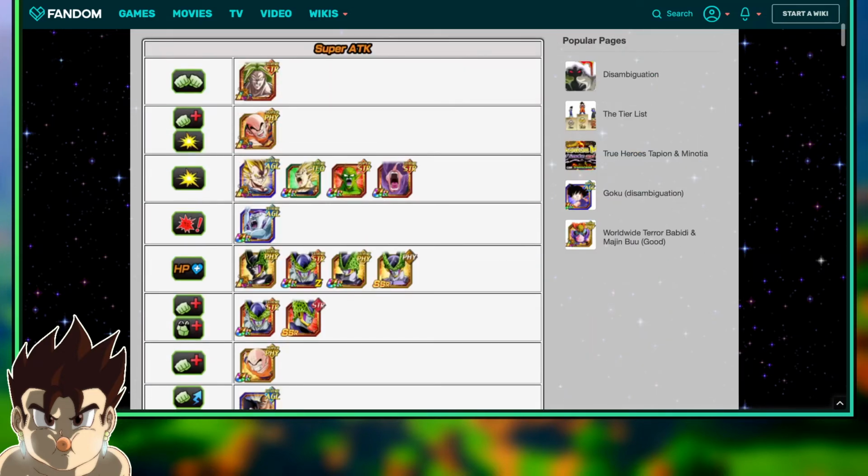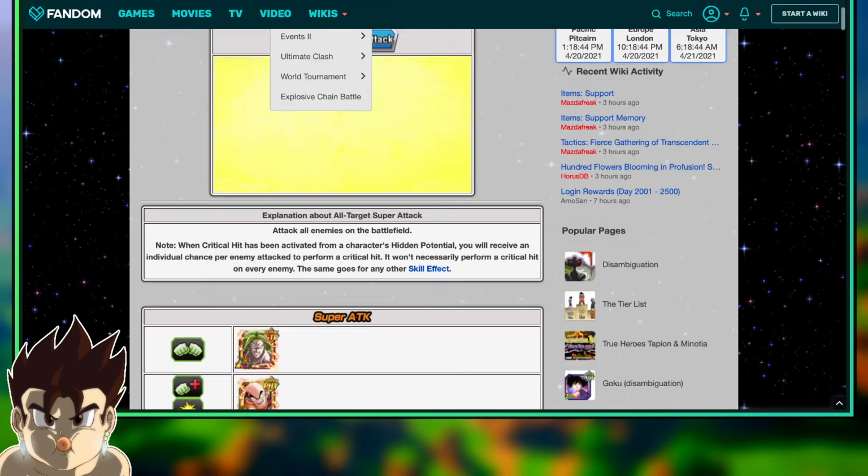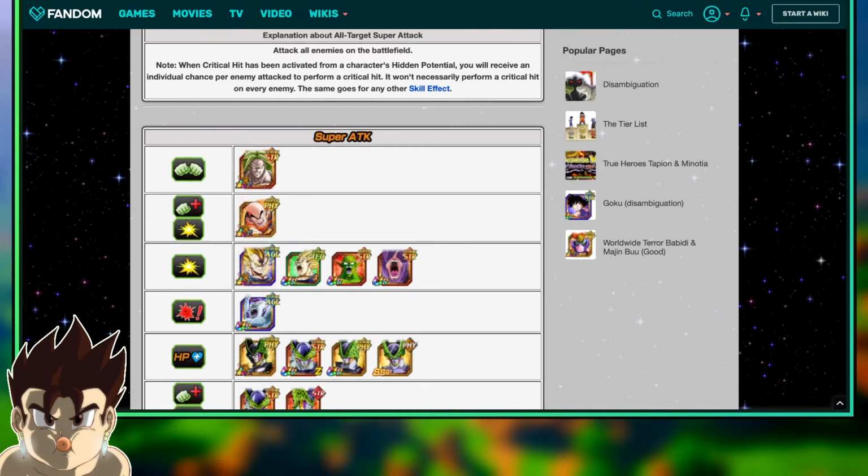Okay, so example. LR Broly just got an easy A. He's going to be a monster for the world tournament. Yes, I'm saying a monster for the world tournament. He's so much better. He's literally going to clap everyone in the world tournament. I can't wait to use him. This guy is free to play. LR Krillin is very good in the world tournament. This Boo, good in the world tournament.